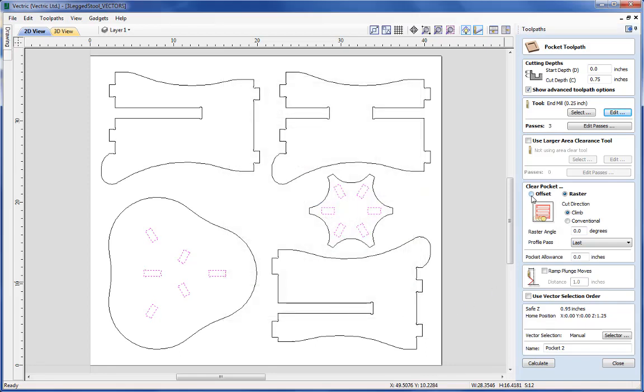Moving further down, I can set the strategy with which we'll machine within that pocket. I've selected raster, which I'm happy with here. And very important here is the pocket allowance. What's nice here is the fact that we're going to break this up into the slots and the outer profile toolpath. It means that we can just apply the allowance to the slots alone and cut to the vector for the remaining pieces. So I'm going to apply a negative allowance of 20 thou, which means that the slots themselves will essentially be 40 thou wider and 40 thou longer. And come down now and just change this to pocket slots and calculate that toolpath.